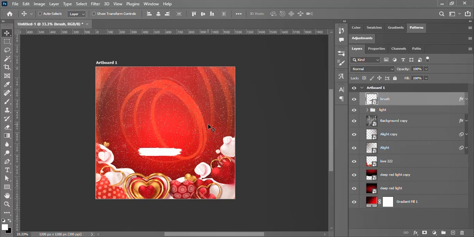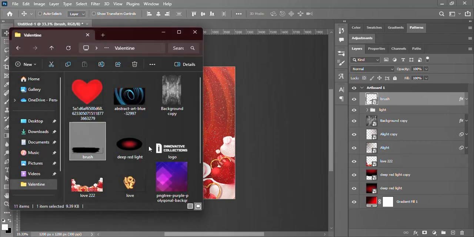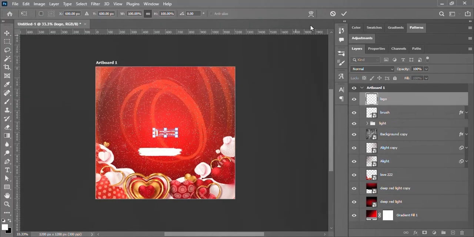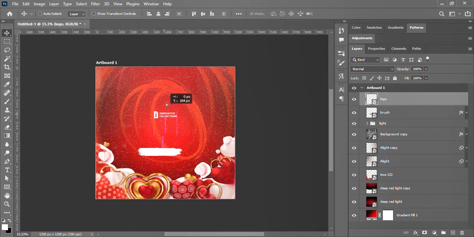Next off now is to bring in our logo. So we can bring in our logo here just like that and drop it into the document. You click on OK and you can just place your logo at the top right like this. I'll press Ctrl A on my keyboard and I'll center it like that. You press Ctrl D and you can use your arrow keys to set it right.